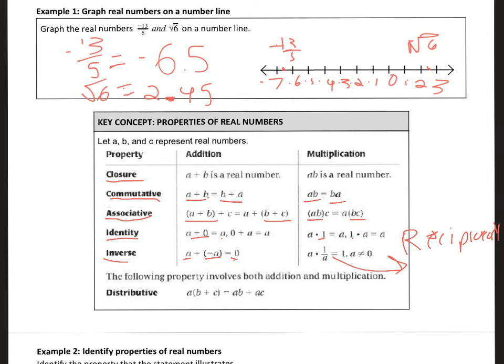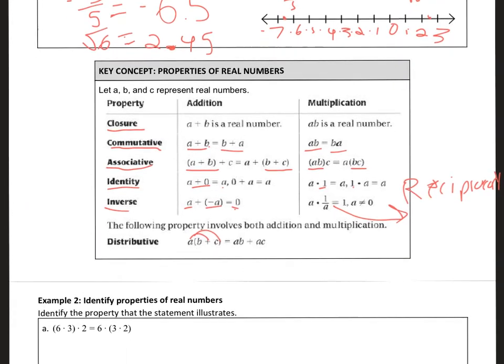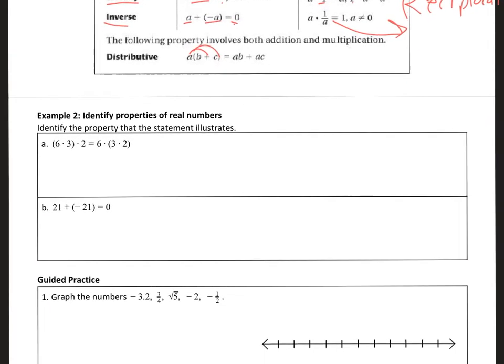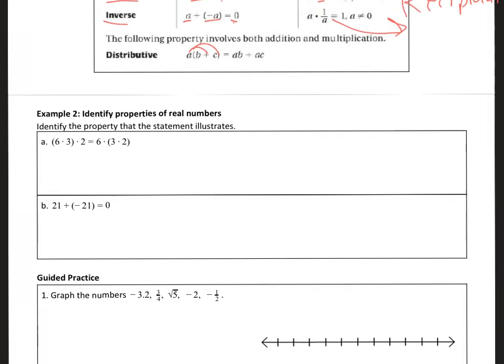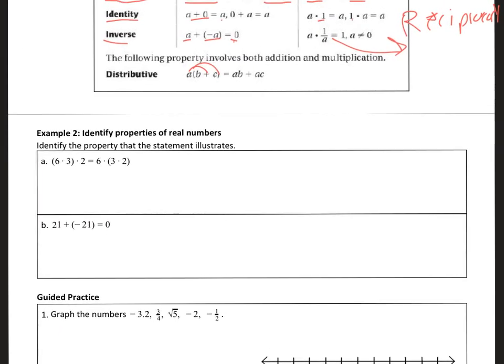And then the distributive property at the end. That's kind of one on its own, all right? It involves multiplication and addition or subtraction. But distributive property just means I can distribute A through, and I can combine like terms at the end. So we've done distributive property before. I know that. So that one's kind of tacked on at the end. So I've just got one more example before you guys are going to do a little bit of guided practice for me, okay? So identifying the property that these statements illustrate.